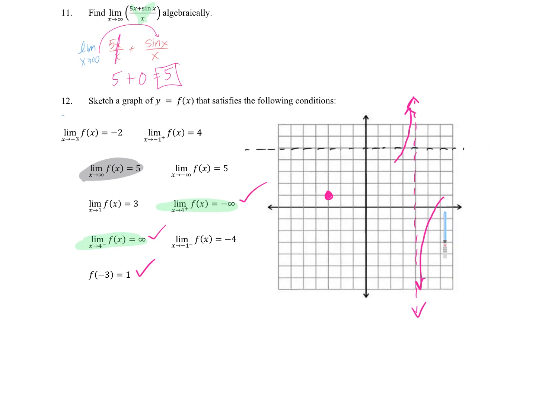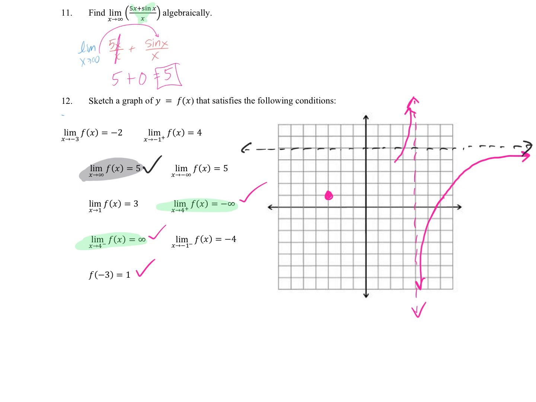So what that means for me on my graph is this guy needs to connect and then start leveling off at 5. So I'm going to go ahead and connect this, and I'm going to say, all right, this needs to go connect off to the right. Riley's might be more like this. It doesn't matter. They have the same general shape. They follow the same trend. And I've taken care of that one. Those to me are all the vertical and horizontal asymptotes.